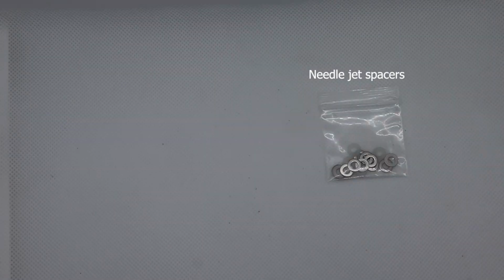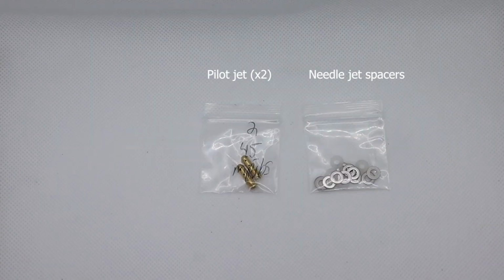So first thing we'll see in the kit is the needle jet spacer set, and that's going to allow us to get that mid-range tune by raising or lowering the needle in and out of the main jet. Second part of the kit here is our number 45 pilot jet. It's got 2 of these because of course we've got 2 carburetors.